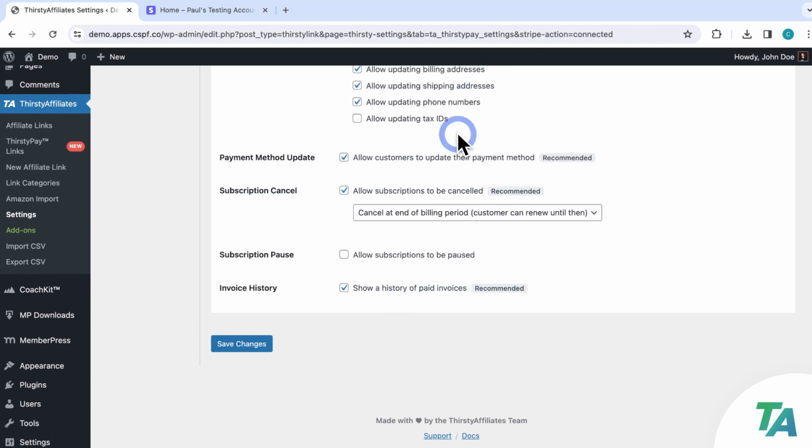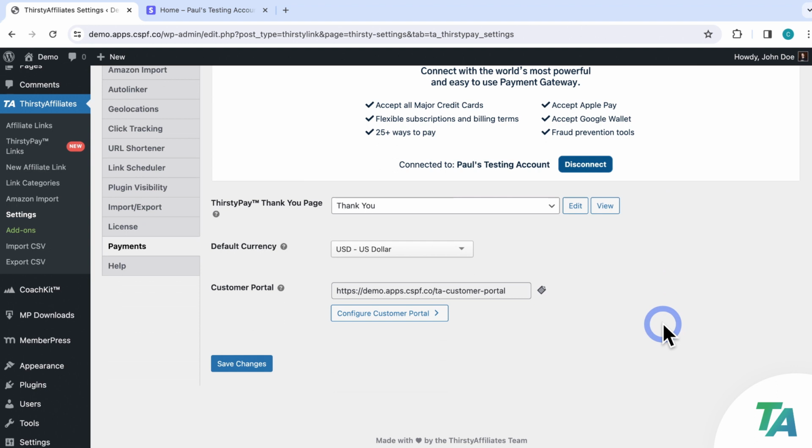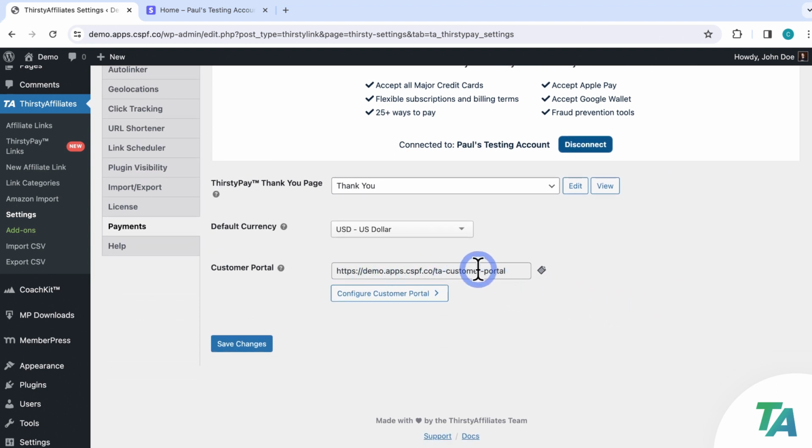So once you have all these settings configured how you want them, make sure to click here at the bottom to activate the customer portal, or to update whatever change if you come back in here and make any changes. And then once everything's saved, you can see this URL here, which is the actual link my customers will use to access their customer portals. So you can place this link in emails, on your site's navigation menu, and anywhere else to make sure that your customers have easy access to it. And if they do buy a recurring type of product, they'll get a link to it right on the thank you page too, which we'll see later.